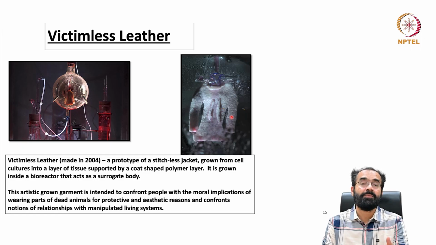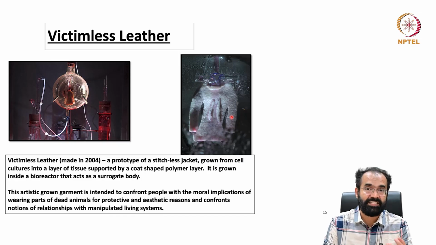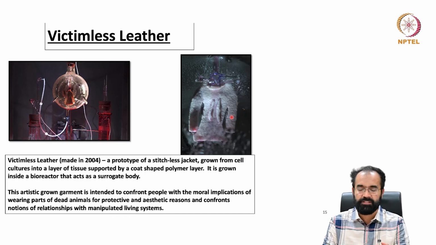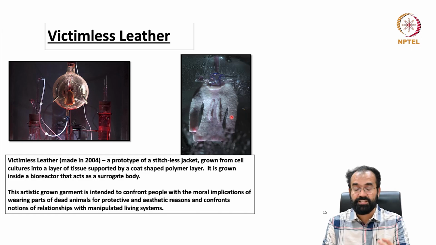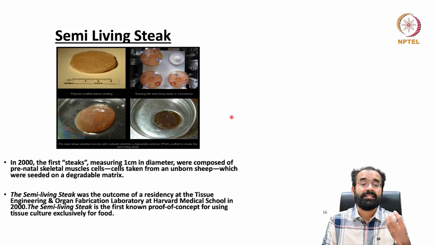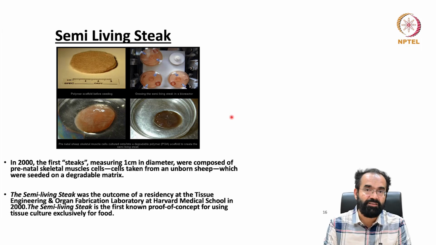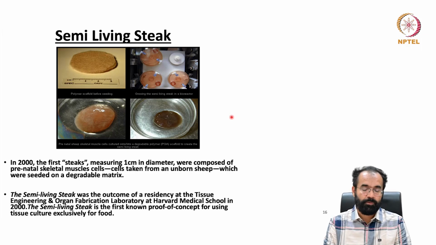In the same way, these victimless leathers, in future, may reach a situation where they can become a fashion statement. It may be costly to start with, but it can become cheaper eventually when it becomes popular. In the same way, the semi-living steak which we discussed, although it may sound very trivial, especially when there is plenty of food available out there, won't be trivial when that is the only way of getting food. Okay, so we will learn more about regeneration biology in our next class. Thank you.